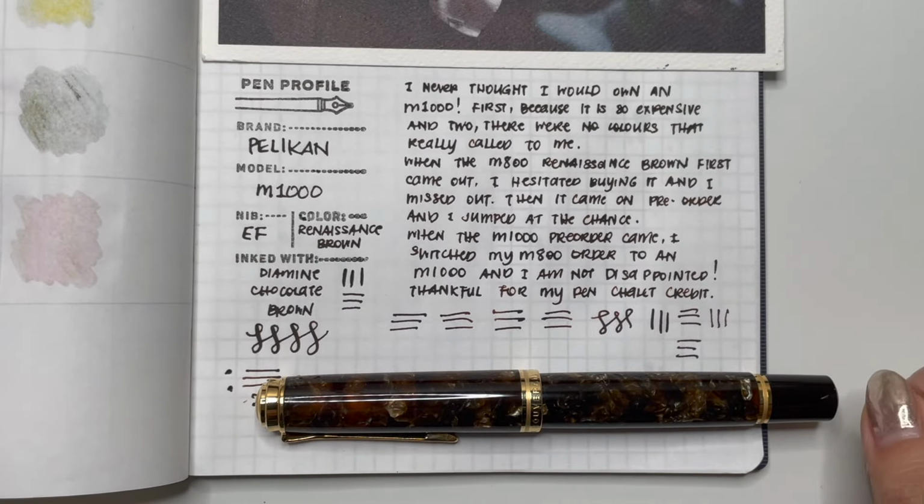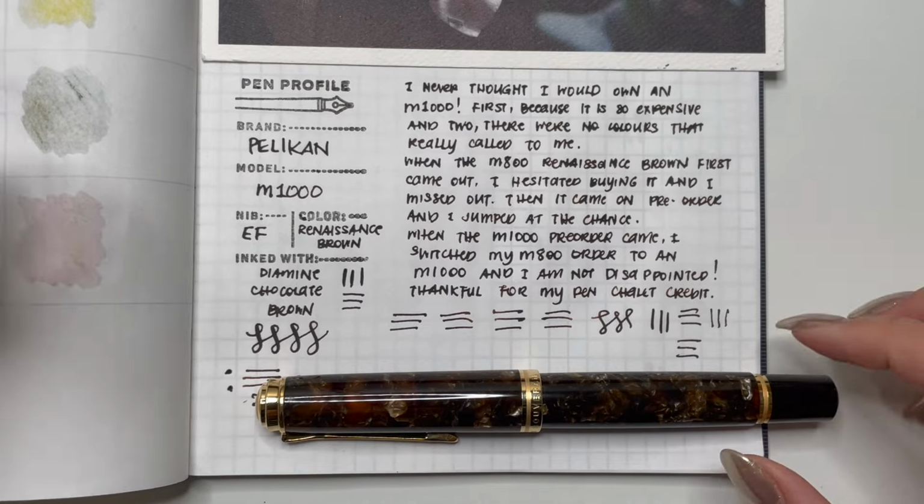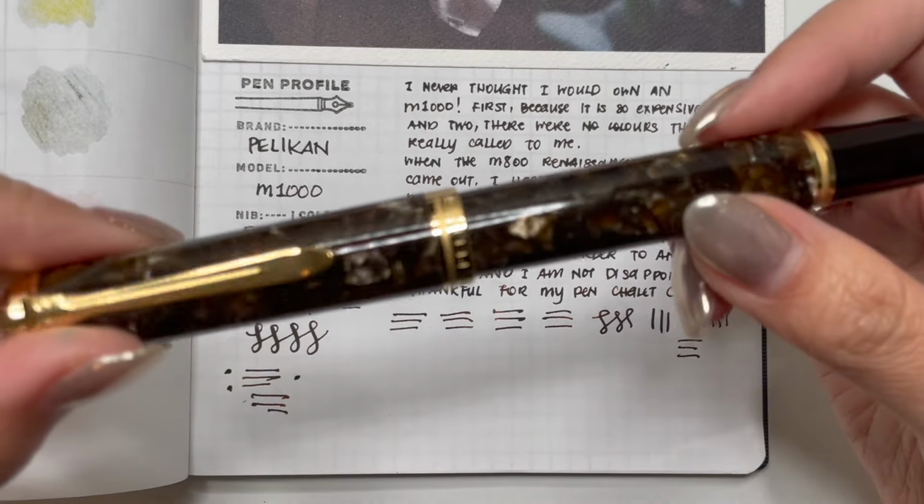All right, but that is it for me. What are your thoughts on this pen? I cannot stop looking at it.